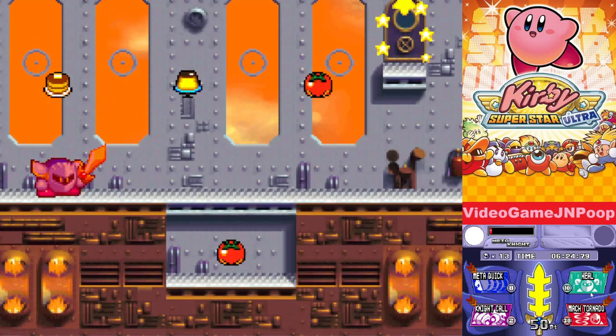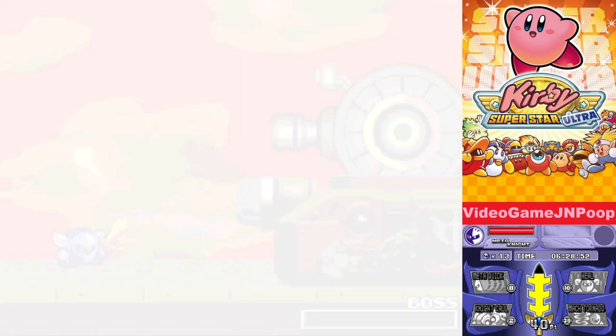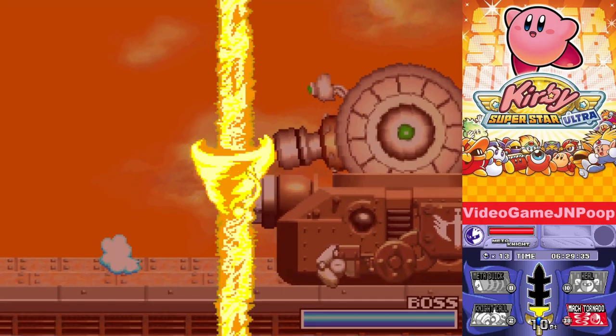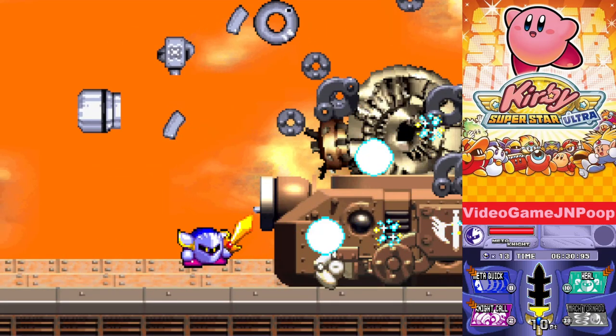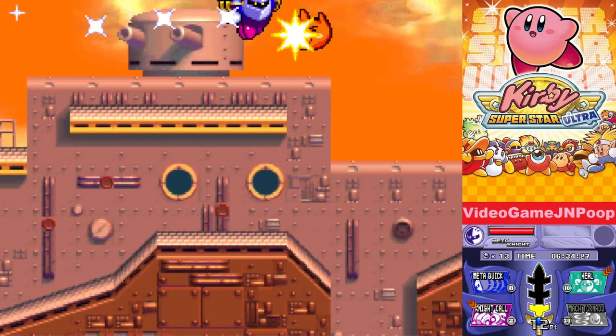Right, I might as well heal. Well, I could have used those, but it doesn't matter. How about we use Mach Tornado again? On the main cannon 2! The main cannon 2! Gotcha! Alright, we should be fast here, there we go.